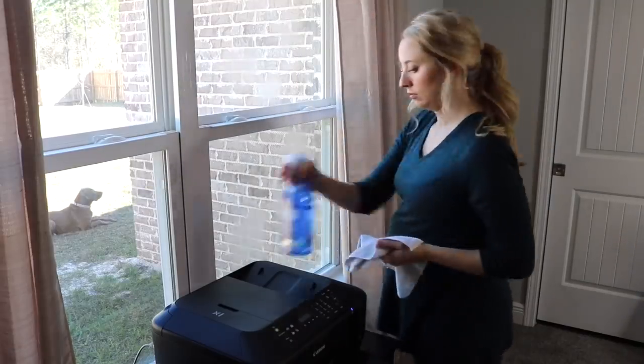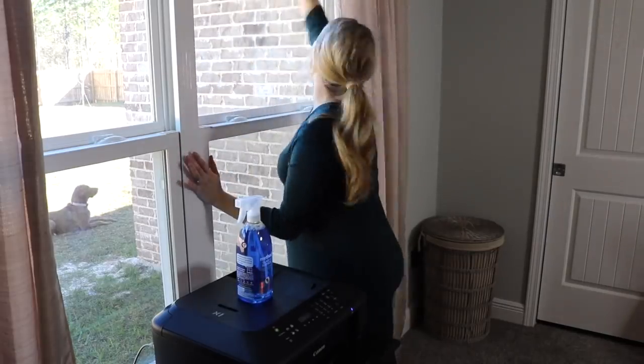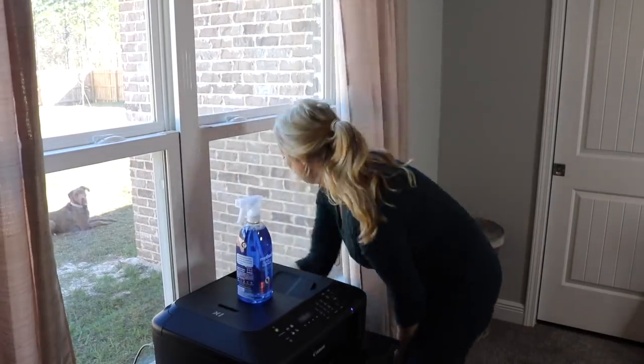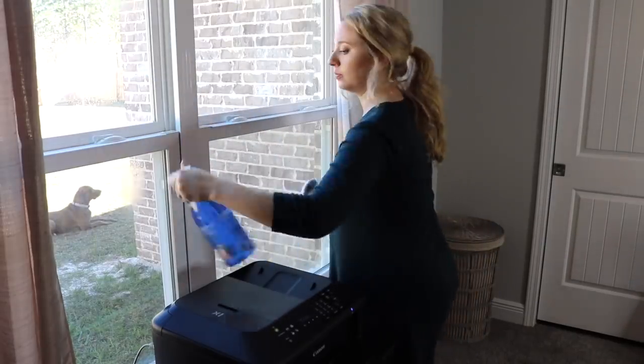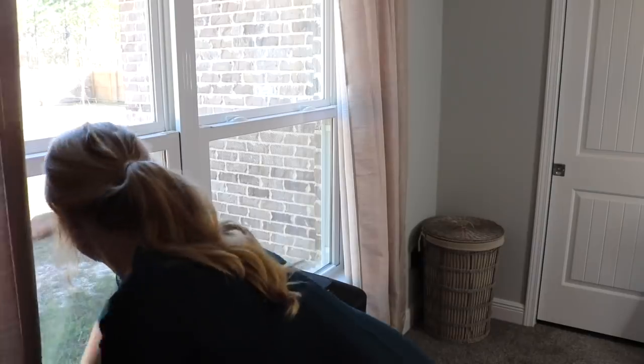So Chief was so content just laying outside this day. I could see him through the window while I was cleaning, and it was just the cutest thing ever. But it was such a gorgeous day outside, so he just wanted to stay out there pretty much all day. He just laid there. Normally, he wants to throw the ball over and over and over, but he was very content this day.